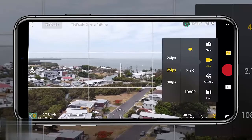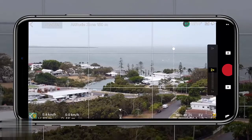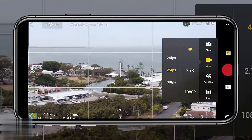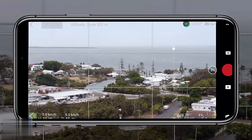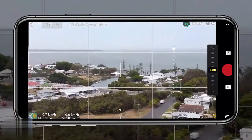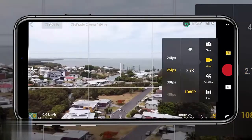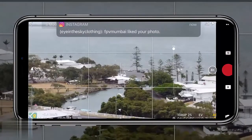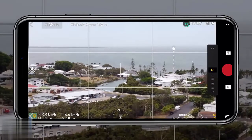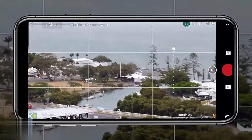Setting four is the zoom functionality, available exclusively to the Mavic Air 2 and the Mini 2, not the original Mavic Mini. It is digital zoom — a bit of a gimmick — but it allows two times zoom in 4K, three times in 2.7K, and four times in 1080p. It's handy to envision what a shot would look like framed tighter, and lets you scout an area without flying to it.